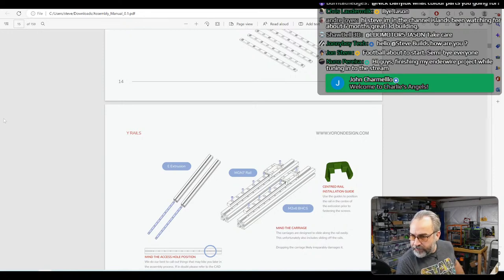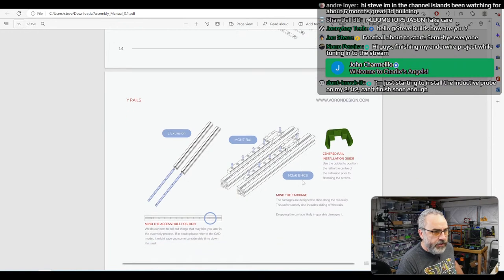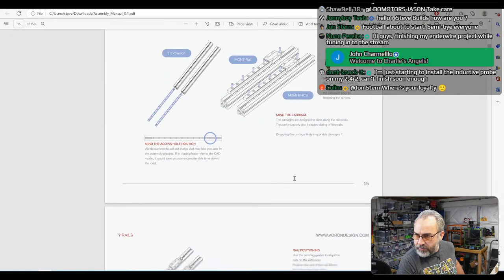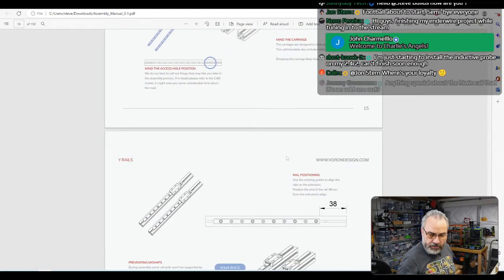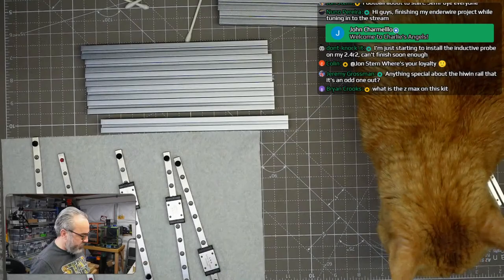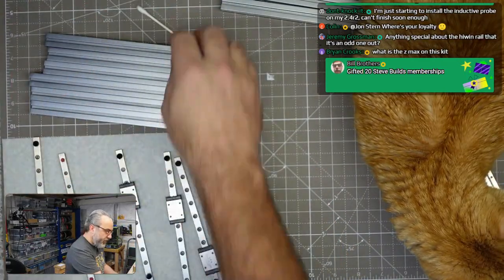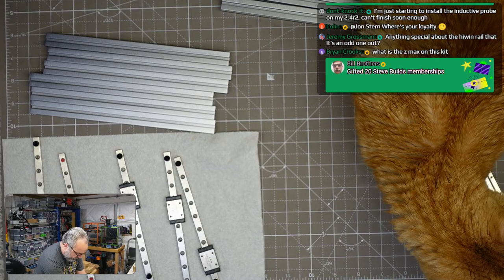Okay, so Y-rails. We are going to insert the nut holders and use M2x6 button heads. And we're gonna install that 38 millimeters from the end with the wrench access hole. So we are gonna grab, I didn't need so many Q-tips. So put those away.